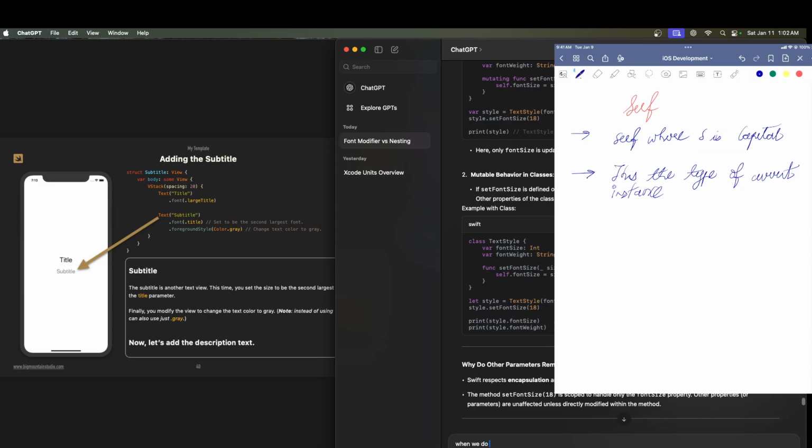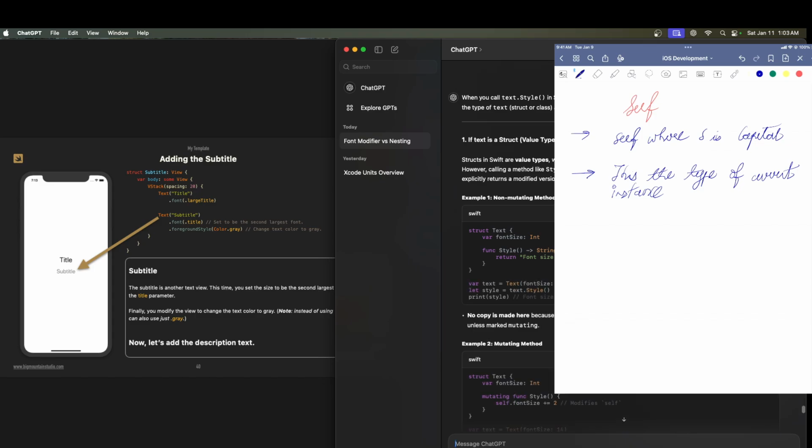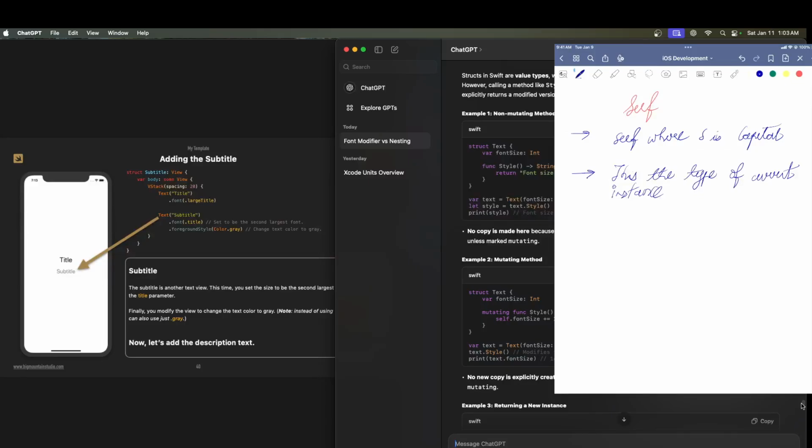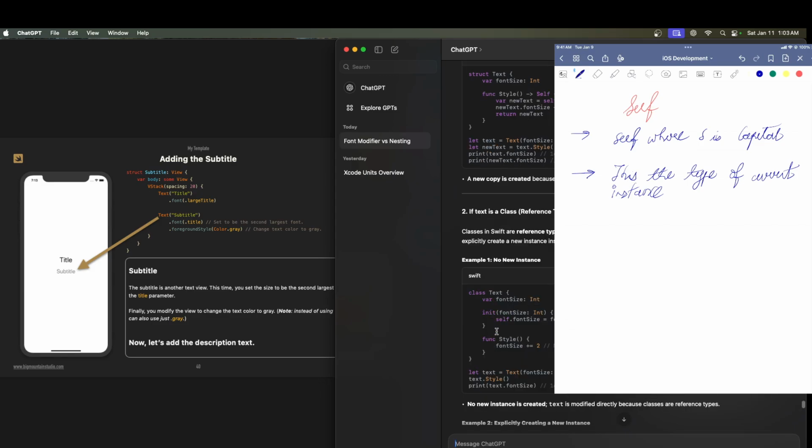When we do text dot style, this is text creating a new copy. This is going to return a copy.